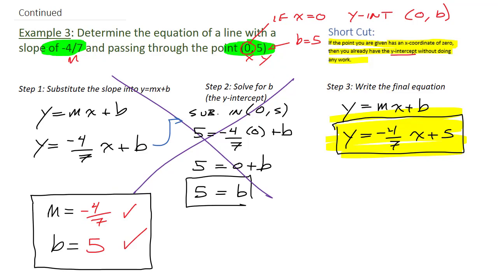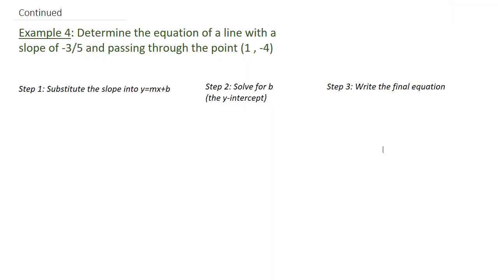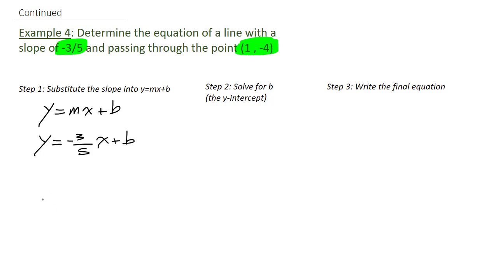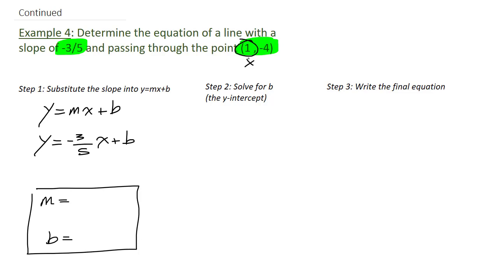All right, let's move on to another one. Okay, we're back to another one where the slope is again a fraction. In this case, we want to find the equation of a line with a slope of -3/5 that passes through this point. Let's go through our steps again, and start by substituting in that slope, -3/5, as the m. So m we know. B, not sure about yet. They did not give me a point like the last one. Notice how the x coordinate here is not 0, so there's no shortcut for me here. We're just going to have to sub it in like usual and find the y-intercept.